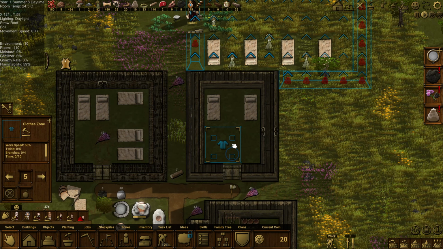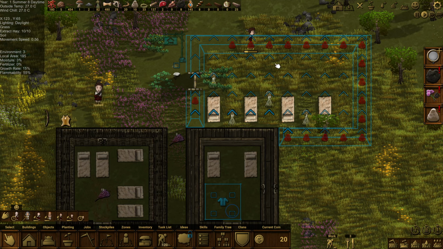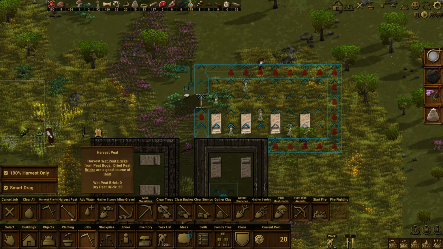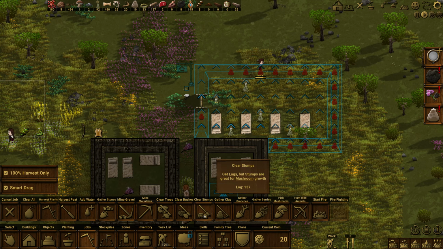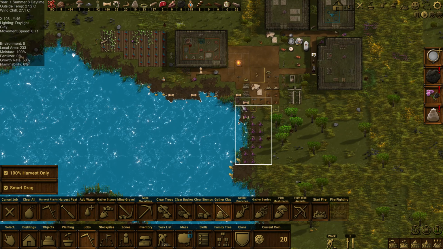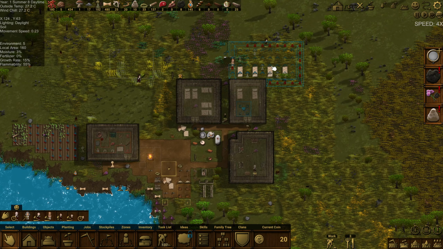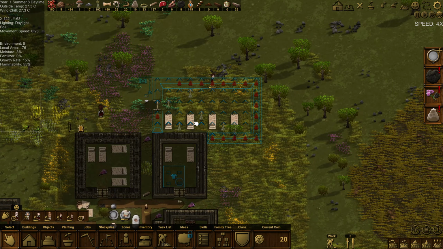Okay, something I hadn't actually done is make a clove zone. We unlocked that ages ago, and I just never did that. So I'm gonna get that made, and then also we need more clay. So I go to jobs, and then gather clay. We can just gather a good amount of clay that is on this coastline over here, and then with that we can make our wattle and daub house over here for all of our guests.